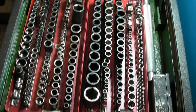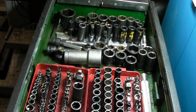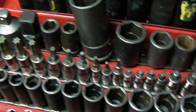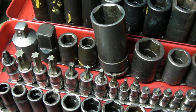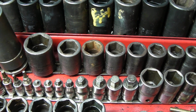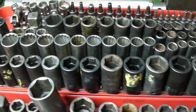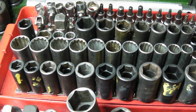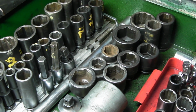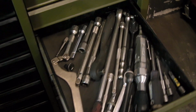Right, so sockets I have tons of, and you'll probably be able to see that they are of varying sizes, depths and condition. Now, the ones that are still shiny, the ones I've actually never used. The other ones that have got rust in them and are worn are the ones that are used quite a lot. Just remember, these are used on a daily basis. I can't tell you exactly what I do every day, but they are varied jobs, and you can see by some of them I have specialist one-offs, especially the C-spanner down here.